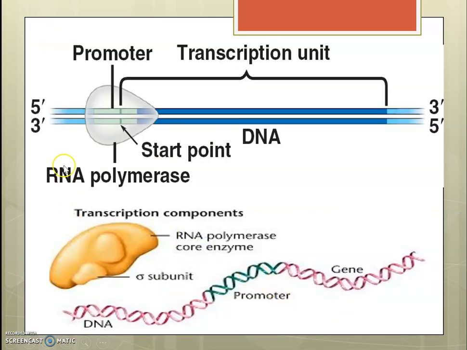Okay, so here's kind of a protein size view. Here's the RNA polymerase. The promoter is the starting point. The promoter is the thing that helps them realize, okay, this is where we're going to start. We can get going. So RNA polymerase comes in and it's going to be transcribing this specific section here. This is what RNA polymerase looks like as a protein.